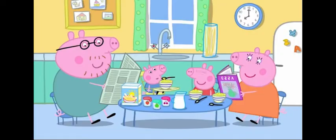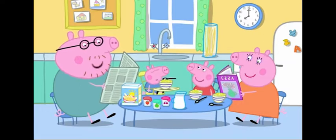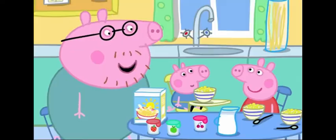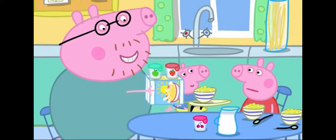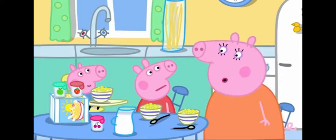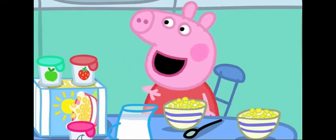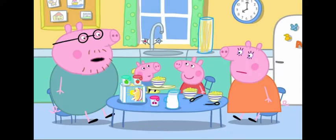It is breakfast time at Peppa's house. Mummy, Daddy, I've got some very good news. What's that, Peppa? I am doing a new school project. School project? What is it, Peppa? I need to make a castle. Okay. Why don't you use this empty cereal box? Stick these yoghurt pots on the side. And what have you got? A box with pots on it. No, Daddy. It has to be good. Peppa, what exactly did Madame Gazelle tell you to do? She told us to use our imagination, and a fantastic castle is what I am imagining. And my castle has to be big enough for me to live in.